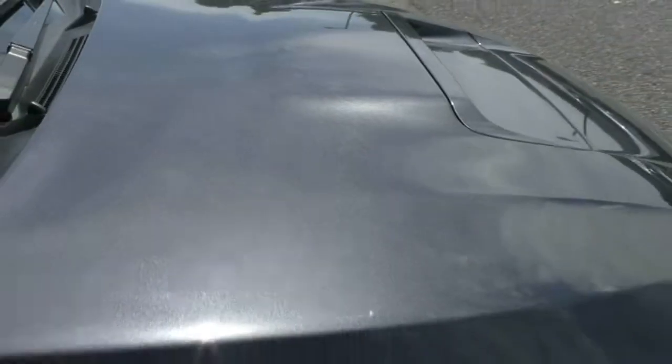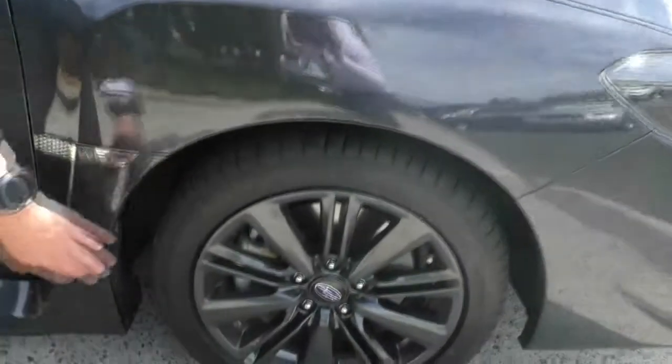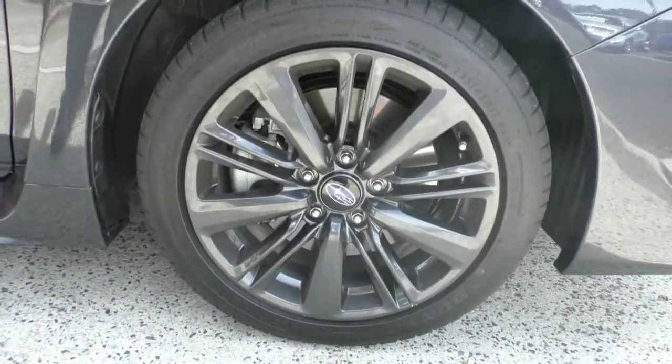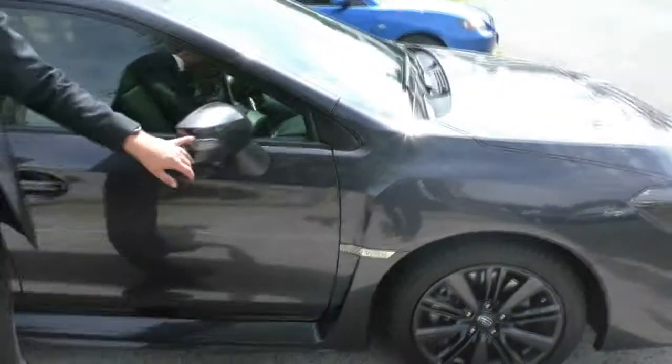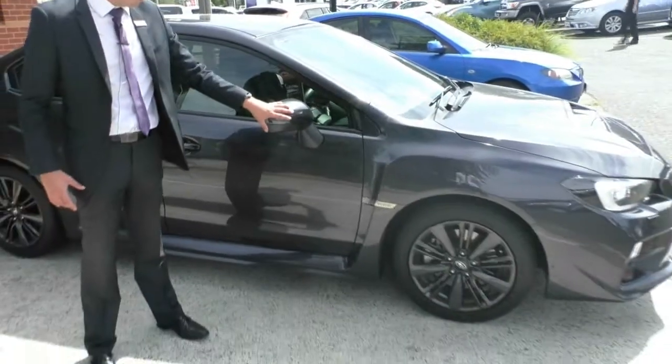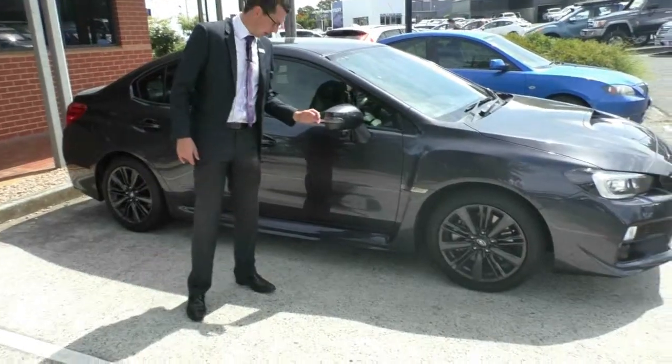Having a look at our first premium alloy wheel, these are 17-inch alloys. There is no gutter rash on this dark grey rim, which is matched to the colour of the car quite well, and it really stands out when you're driving down the street. Silver WRX badging just here to help break up the driver's side door guard. You do have your color-coded mirror caps here and your indicators integrated into the side just here.